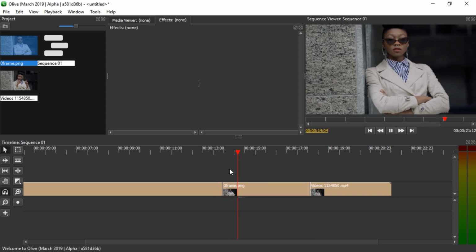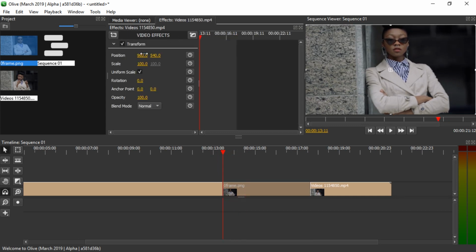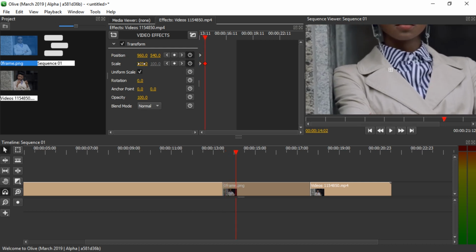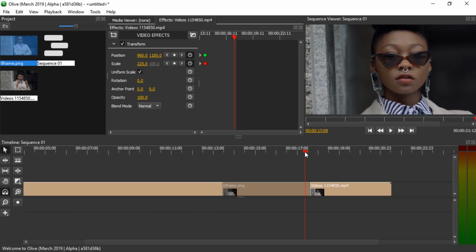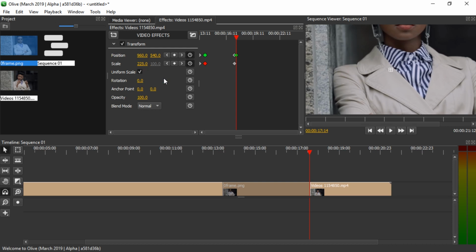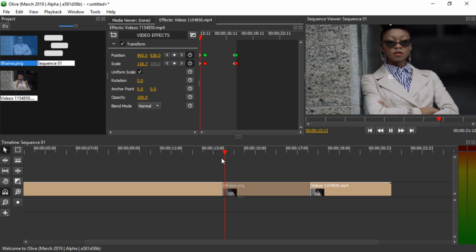And now it freezes and I can also do keyframing. So let's get position and scale enabled, and now we're going to zoom in. Yep, as you can see, it works. And we're going to jump to the end, click, down arrow, left, and we're going to reset these to default. All right, let's try it out and whoosh.